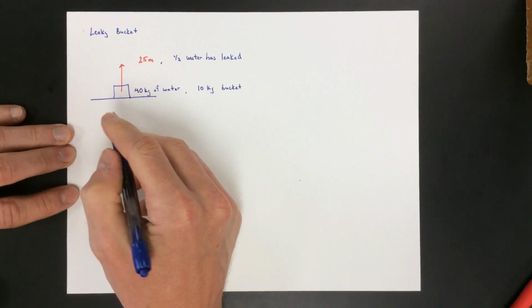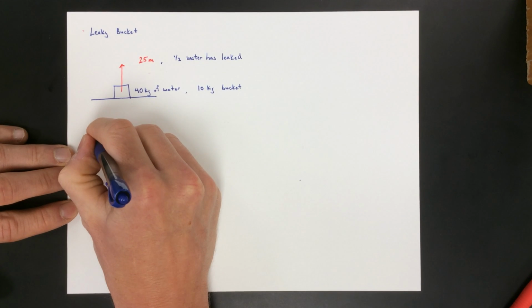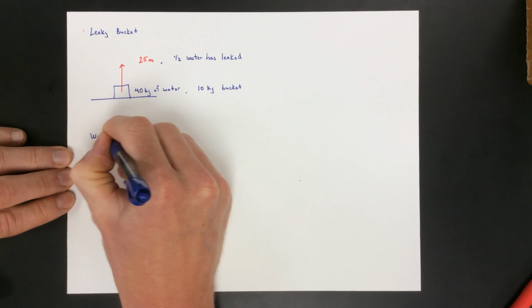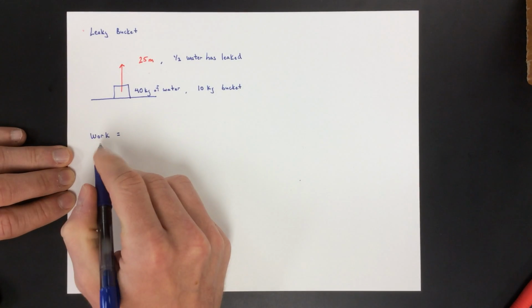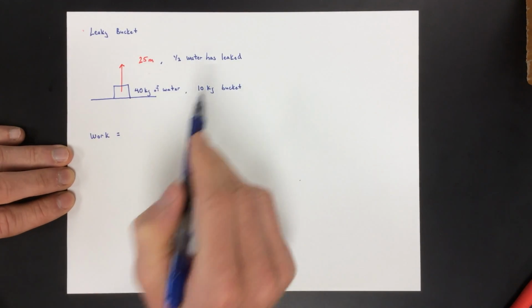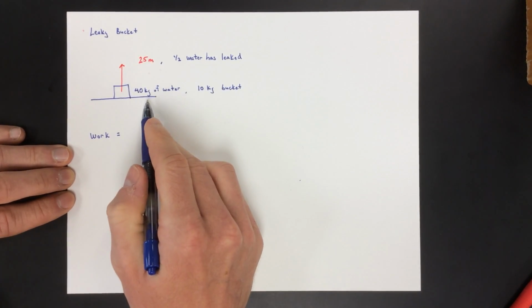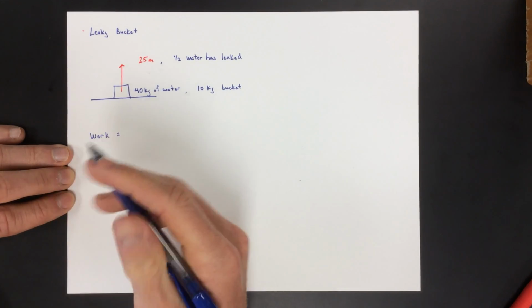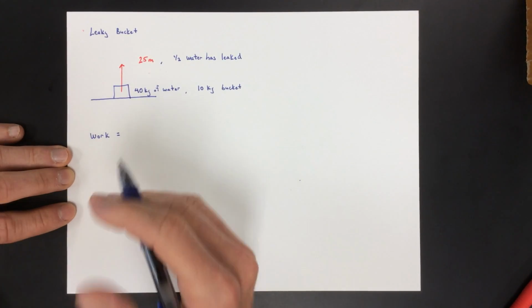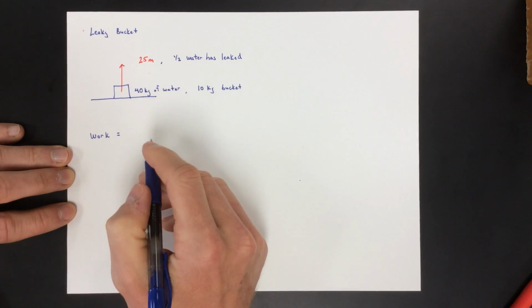Okay, so what's the work done? The work done is going to be twofold, and the best part of this problem is it shows both things. The total work done is the work to lift the bucket and the work to lift the water. Again, work you're going to think about is the accumulation of a force over distance, and we got to lift this.